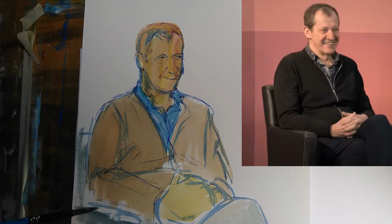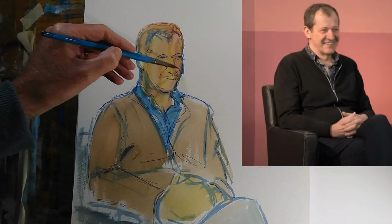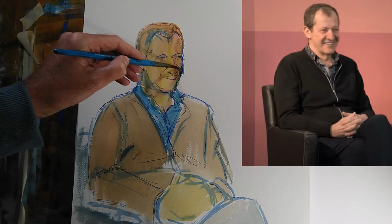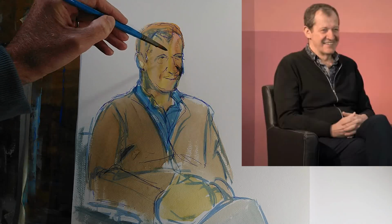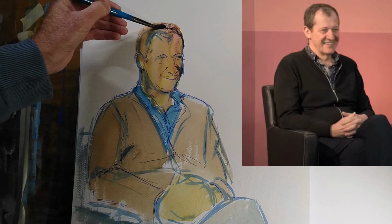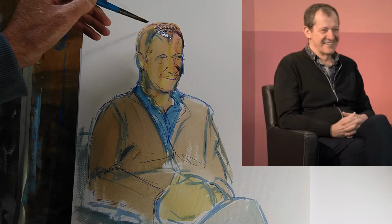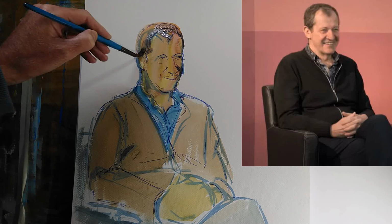So I've resisted the urge at the moment to further refine the hands or do too much on the chair. I'm just coming back in with some darker colour now, blue with a little bit of brown mixed in, if memory serves me correctly, to put in some of these deeper shadows. There might be a bit of red in there as well. So you can see there I just put a little dot of paint over the iris of the right-hand eye, which I'd already shaded in somewhat with the biro, darkening the hair.